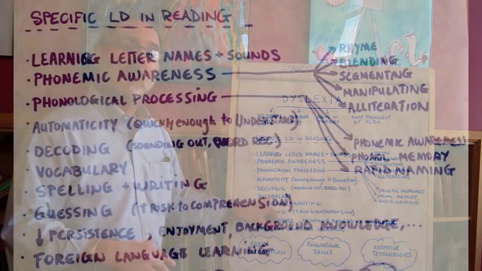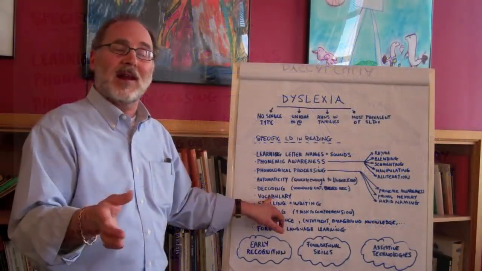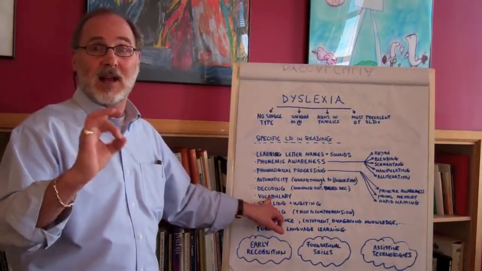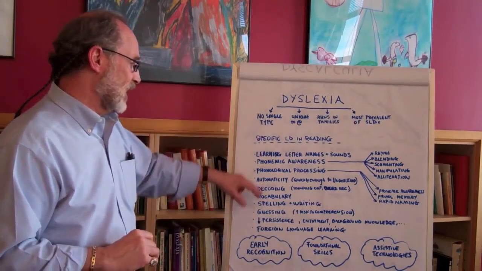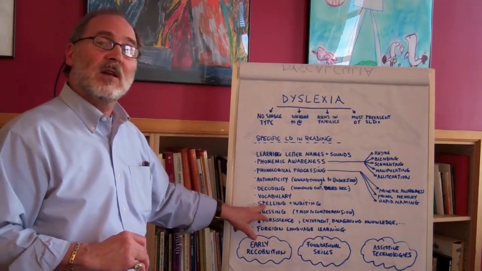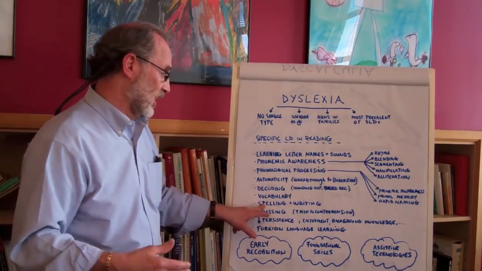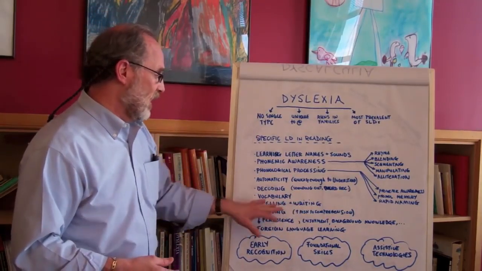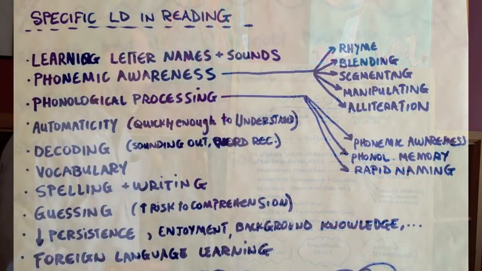Vocabulary is an area of weakness. Very often, children with dyslexia will talk around a word and not necessarily be able to find the exact word or the right word that they're looking for in a context. Dyslexia is very often identified in school-age children, middle school, and certainly on into high school and adulthood, in difficulties with spelling and in writing.